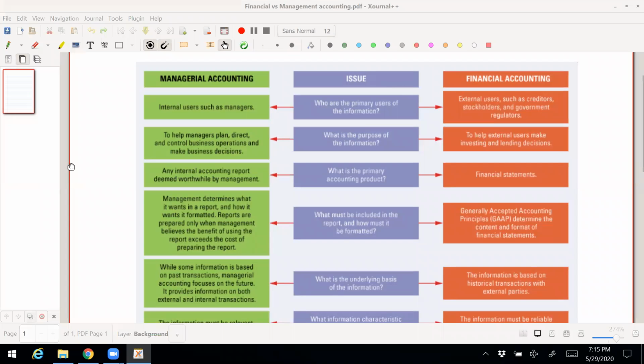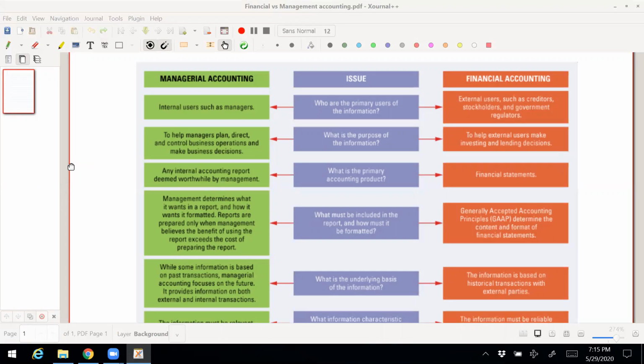We continue with chapter 1. Last time we went through the PowerPoint together. As I reminded you, focus on learning objective 1, learning objective 2, and learning objective 4. At least make sure you read the textbook for those 3 parts. So today we talk about learning objective 2 using this picture. I copy-pasted it from your textbook, and you should be able to find this file in your Blackboard, week 1, chapter 1 folder, okay?